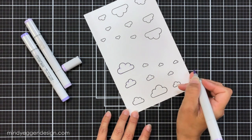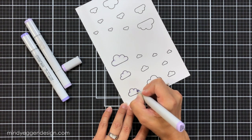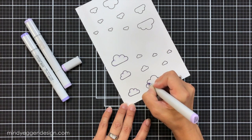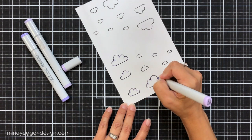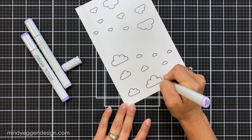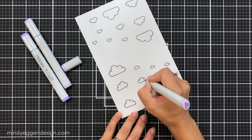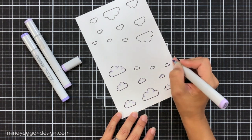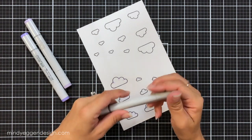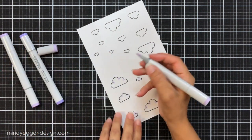I'm doing really soft colors because I didn't want to draw too much attention to them — I just wanted them to be soft and dreamy looking. Clouds can be really hard to color. I'm taking that middle color and adding a little bit of shading around where the clouds form, in that crease area. That gives the clouds a little bit of form and dimension so you can really see they're puffy. The smaller clouds are a little harder; if you have bullet tips or finer nibs that makes it easier — mine are brush tips.